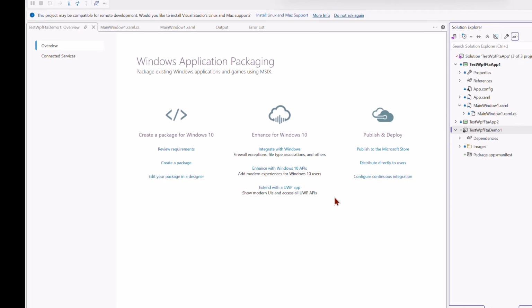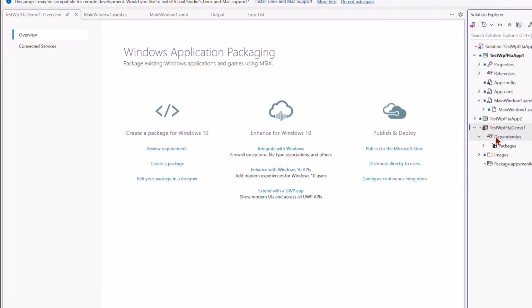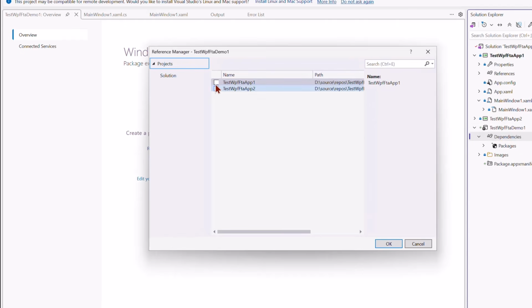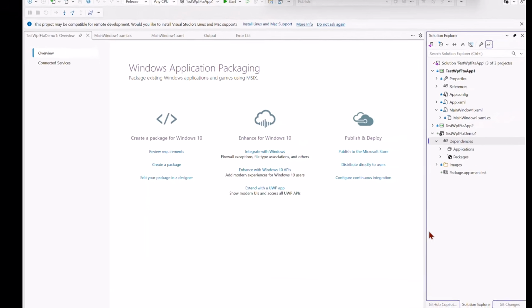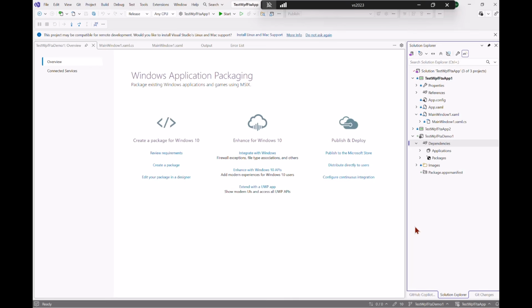If we look at the WAP project dependencies, we can already see that it includes a reference to the Windows SDK Build Tools project as a dependency. Now, to add our application project to the WAP, we right-click on the references and add the project. This will add the output files of the EXE project into our WAP project, as well as recognize that since the reference project was .NET Framework based, it will adjust the app manifest template accordingly.